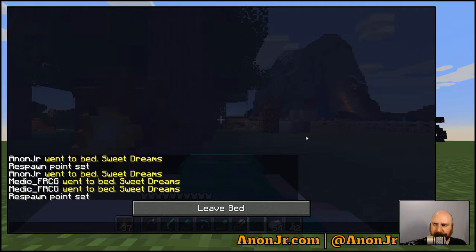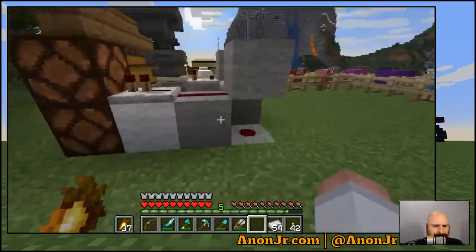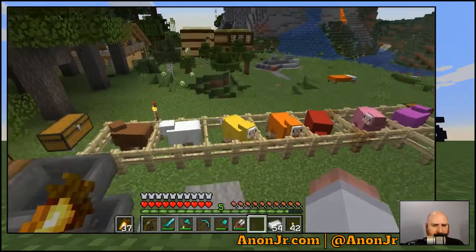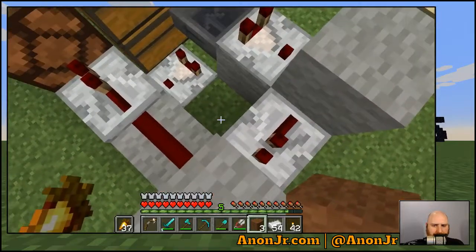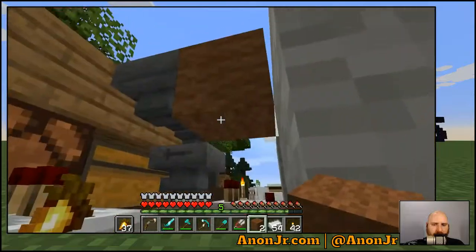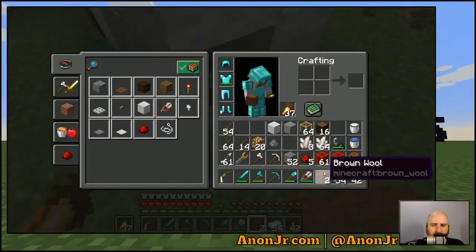Sweet dreams. Yeah, I gotta figure out what's going on with my iron door. I keep getting caught on it. What kind of button are you using? Just regular wood button. Okay. Because I was going to say, if you're using a stone button, switch to a wood button, because the delay is a little bit longer on a wood button. Oh, I will double check that, because I think I have a wood button. But I have been known to throw stone up there before. I'll check it.